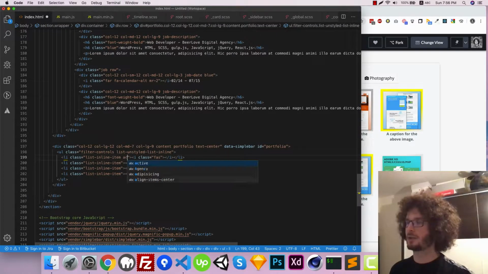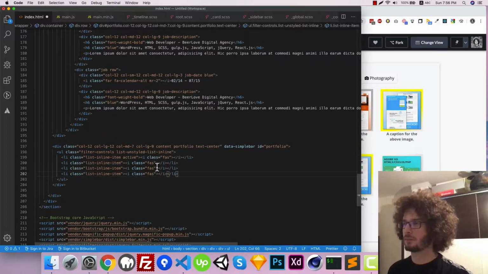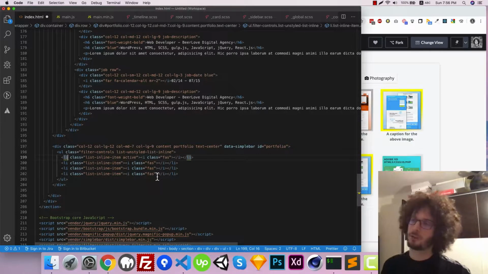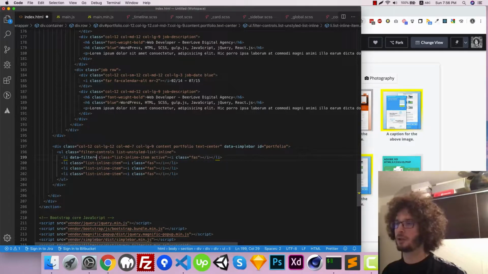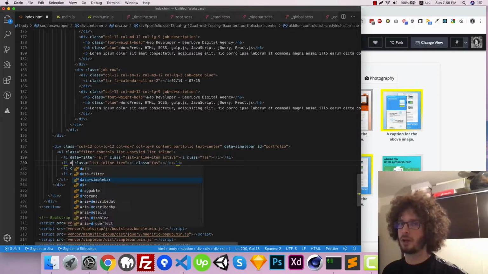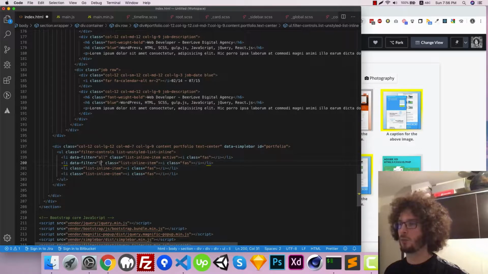Only the first item is active, and we have to add some things from the filterizer plugin. I've read it in their documentation, you could just follow me. So data filter all, because this button shows all items. Here we have data filter of 1.